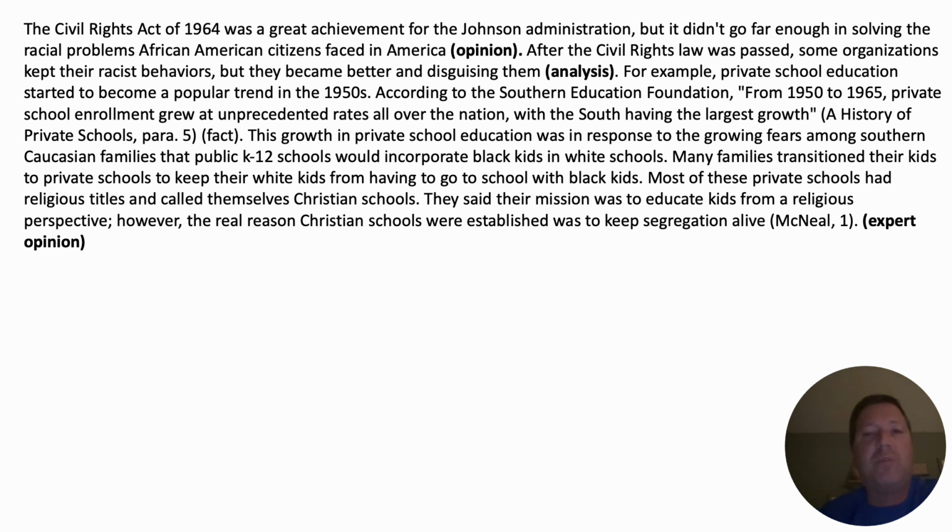After the Civil Rights Law was passed, some organizations kept their racist behaviors, but they became better at disguising them. That's my analysis, right? You saw the 2 articles I read, and so this is my analysis based on those articles I read. For example, private school education started to become a popular trend in the 1950s. According to the Southern Education Foundation, so here we go, here's my sources right here, from 1950 to 1965, private school enrollment grew at unprecedented rates all across the nation, with the South having the largest growth.